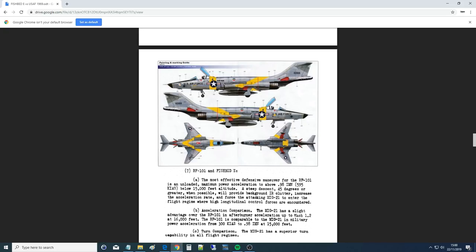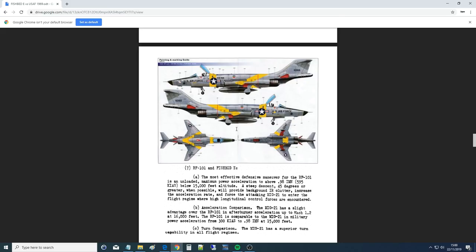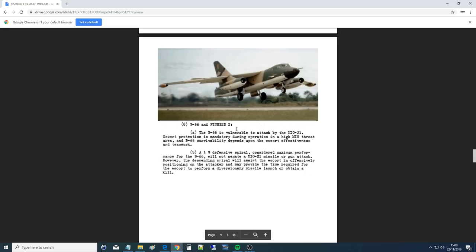And they fired nuclear rockets against the bears and stuff, didn't they? Well, they would do. Yeah, they belonged to the Tactical Air Command. Roger. So there was never really any chance of them getting in dogfights, but understood. B-66, Summit again, know nothing about. Absolutely no doubt, an awesome piece of history.